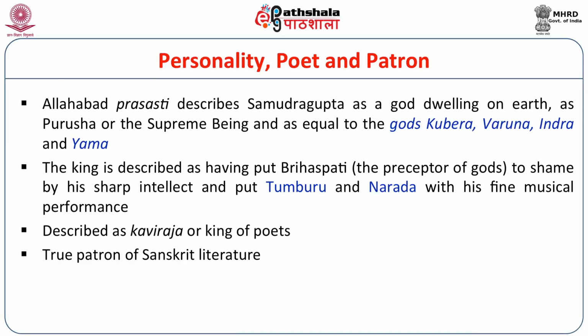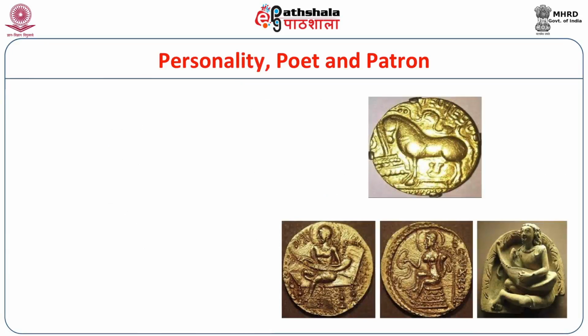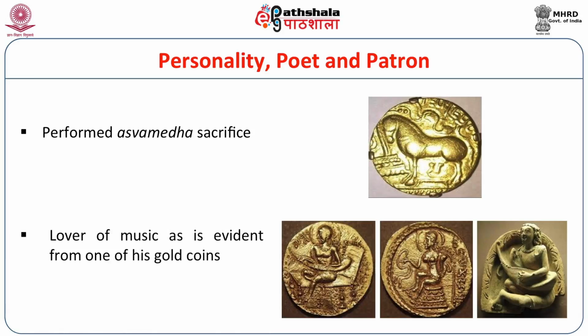Samudragupta also issued a number of gold coins, and from the gold coins we are in a position to come to the conclusion that he had performed Ashwamedha sacrifices. There is a reference to Ashwamedha in the inscription and in the Gupta gold coins. He was also a lover of music, as is evident from one of his gold coins. These are the gold coins where you can find that Samudragupta is playing the Veena.